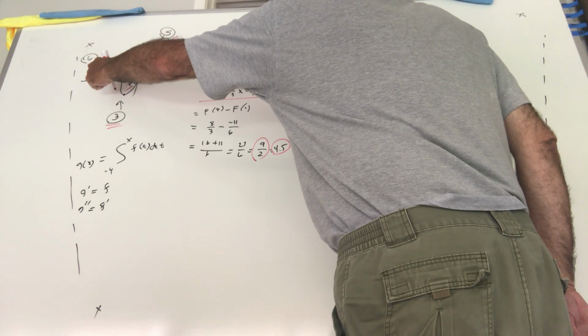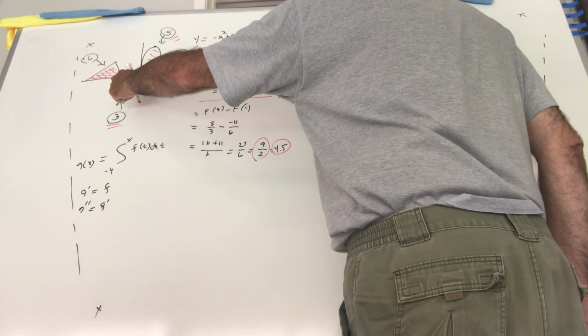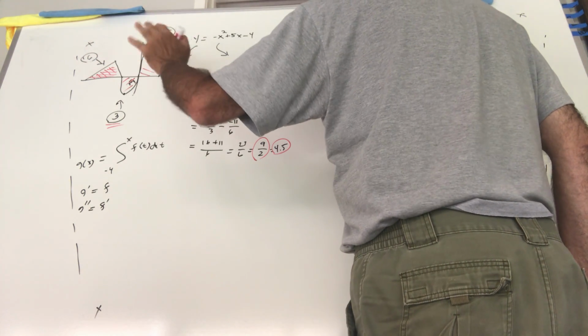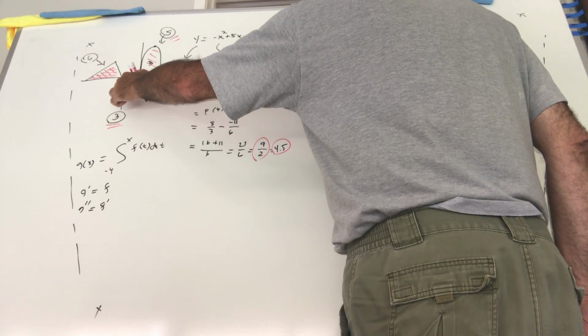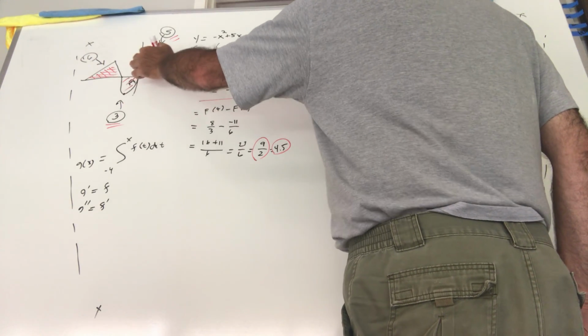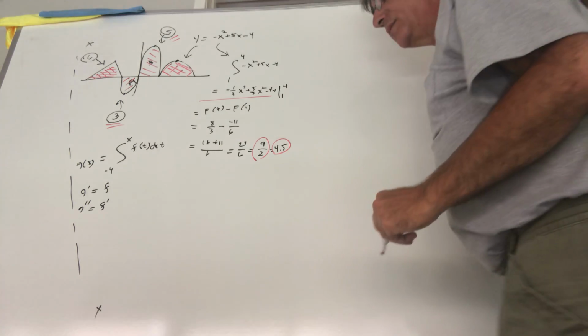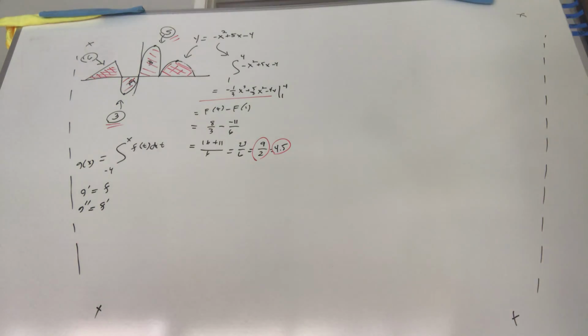So that has an area of 6, that has an area of 3, but it is negative, I get that, but remember, area is different than integral. This has an integral of negative 3, but an area of 3. Area of 5 and integral of 5, and that has 4.5 or 9 halves. Okay, now let's read the question.